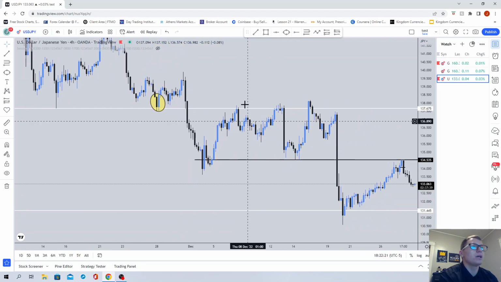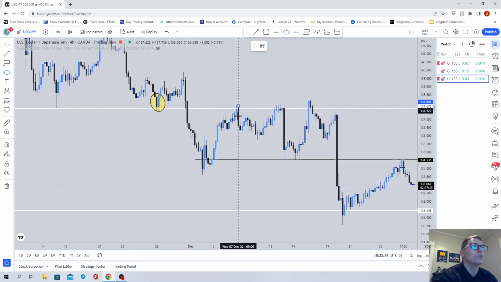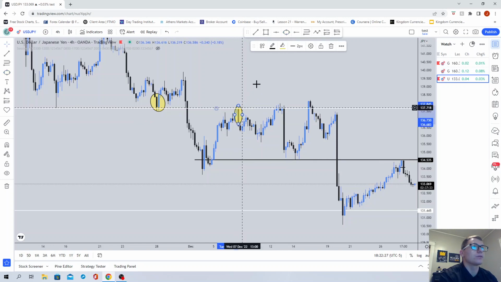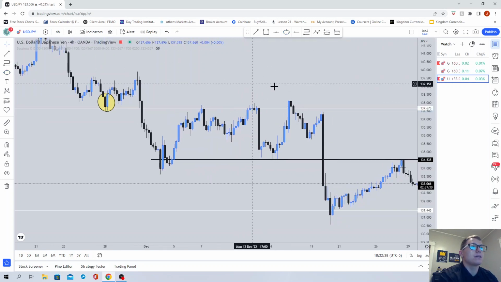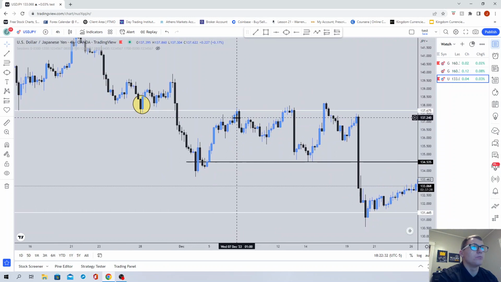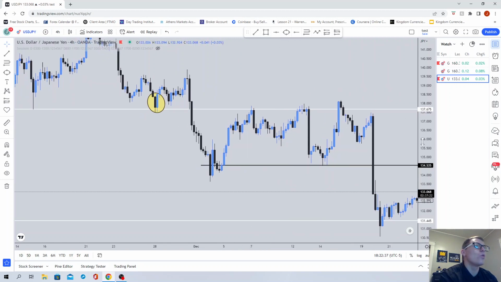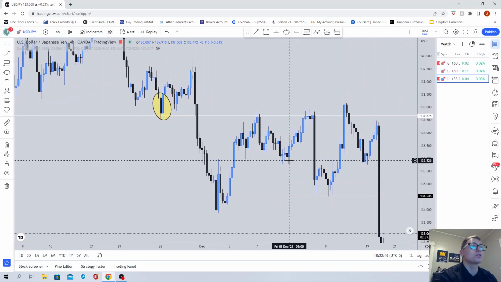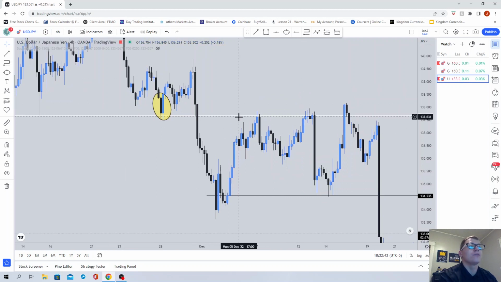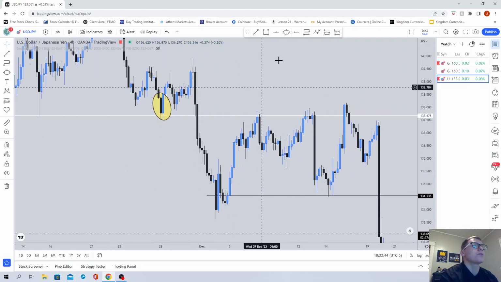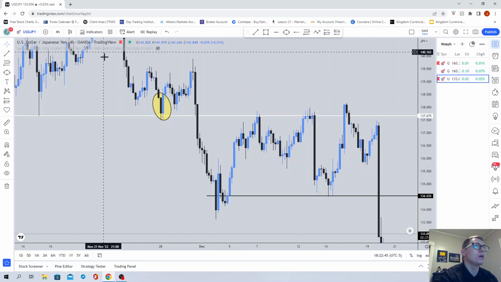And then as you see, we get a pullback. What do you see right here? This is a grade A, perfect, beautiful, bearish engulfing candlestick. Why? Because as you guys see, it closed below the open of the previous, and it closed below the wick. So based on just this one overall move, there's going to be a couple different entries you can take. Now remember, like we said, we're in a downtrend.